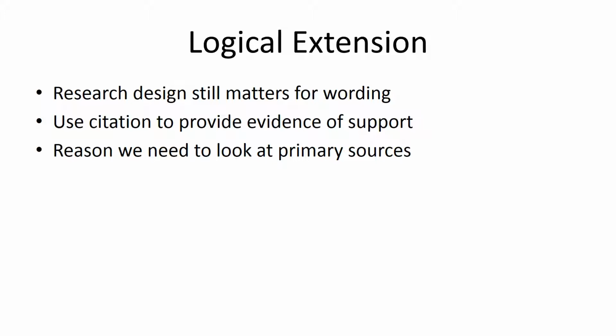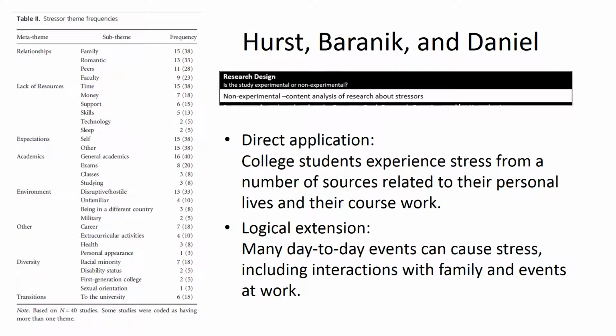When we think about findings from this perspective, it can also help us understand why we need to look at primary sources, since it helps us realize the different way a writer might be applying the findings of a study. The results of the study in the Hearst article can be directly applied in a number of ways. The example I included in this slide is one approach, but you could also make a statement about the number of specific sources, the fact that each of those has multiple components, or about the common sources of stress, just to name a few. Thinking about it from those perspectives might also help you think about how the findings could be applied to understand people in general.